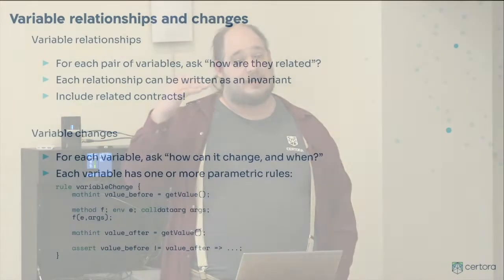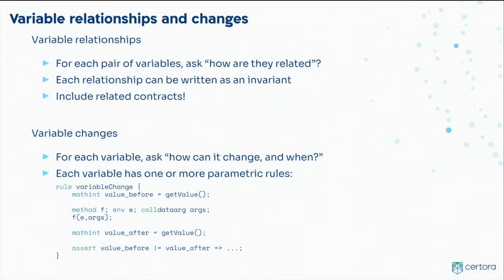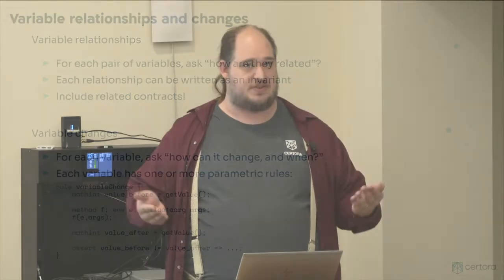Another thing, as you're looking at the fields of the contract, another kind of rule you can think about are what we call variable change rules, and we also saw examples of this yesterday. To come up with a variable change rule, you look at a single variable and say, if this thing changes, what should the conditions be, right? So yesterday we did an example where we looked at the allowance, and we said if an allowance changes, or we actually focused on if an allowance gets increased, and we proved that that should only happen if the owner of those funds called one of the specific methods that increases the allowance.